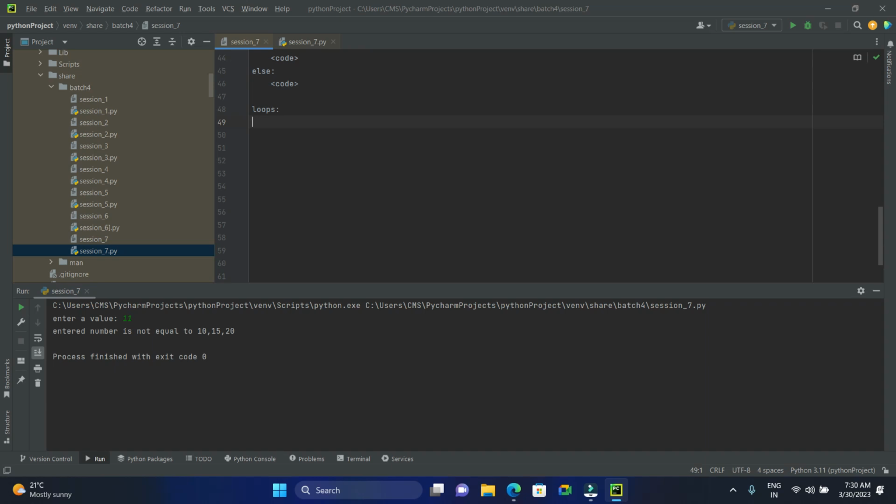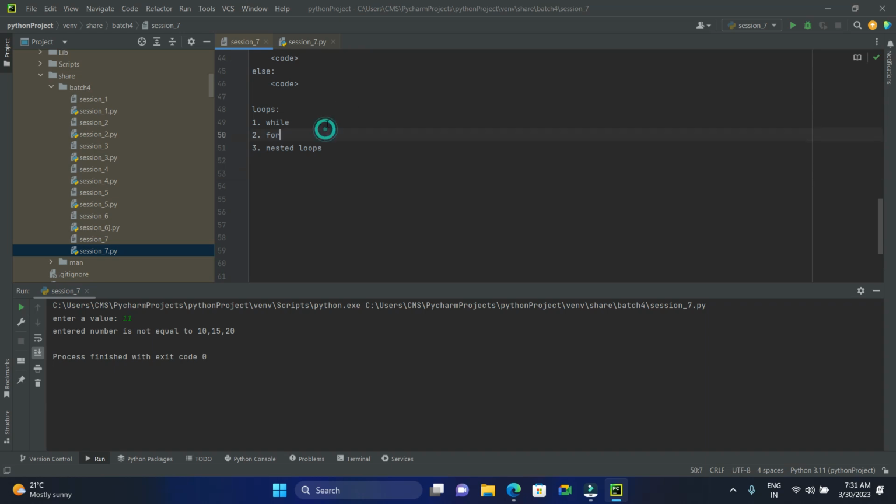So I'll give you three types of loops. First one, while loop. Second one, for loop. And the third one is nested loops, which includes both.